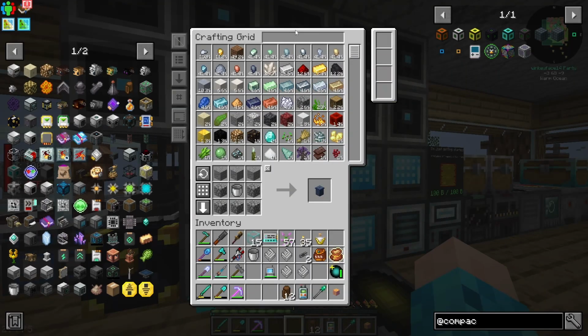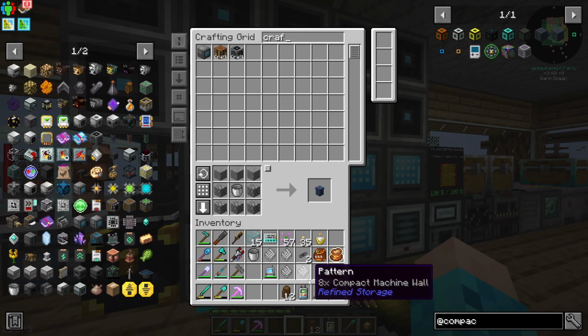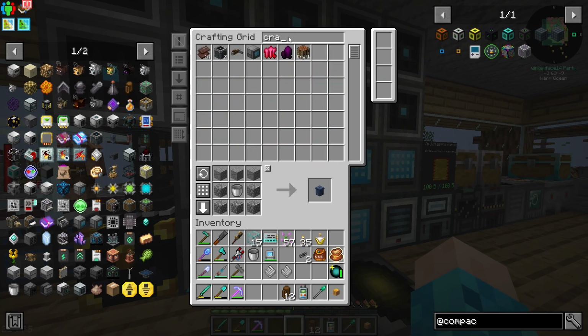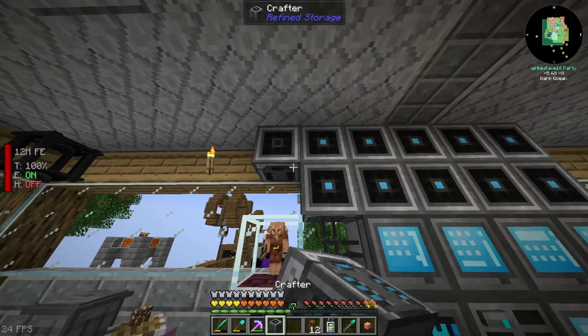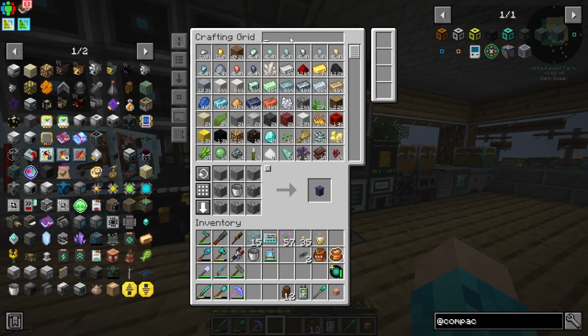Jeez. Okay, so we need two more crafters, honestly. I also need to upgrade all of these, not gonna lie. So this guy, then this guy, and we should put those guys there. There we go. The crafter should be good. Okay. So we have these two, so we can technically make the compact machine.